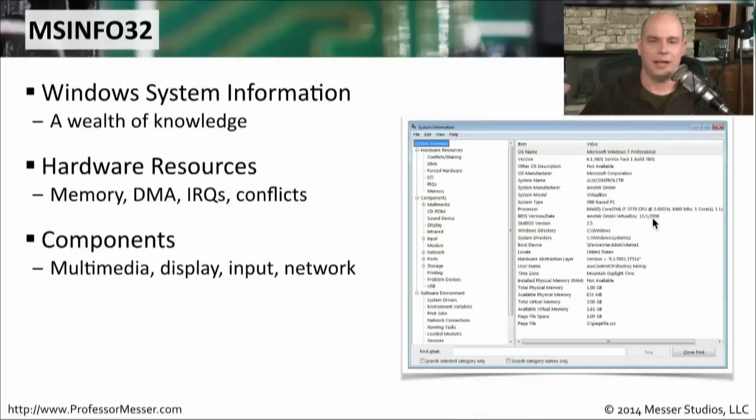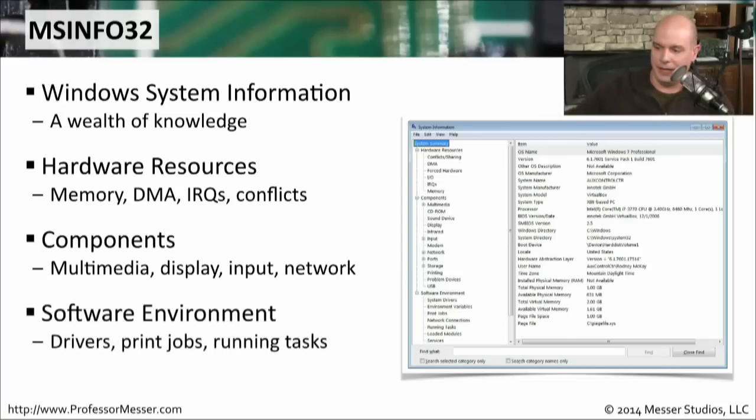And if somebody says, what type of memory is in your system? What type of video are you running? What type of hardware? What type of multimedia components are you running? What type of software do you have? Are there any print jobs running? What type of printers are in there? It's all in the system information. A great utility, and very, very useful to have there. So if you're trying to take advantage and pull these things out of there, you can do that as well.